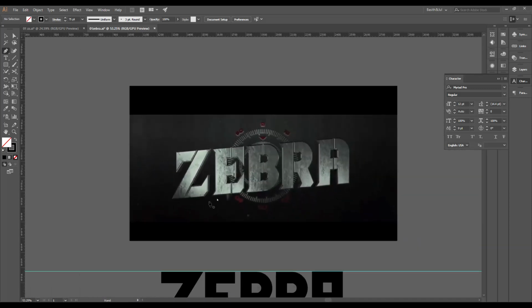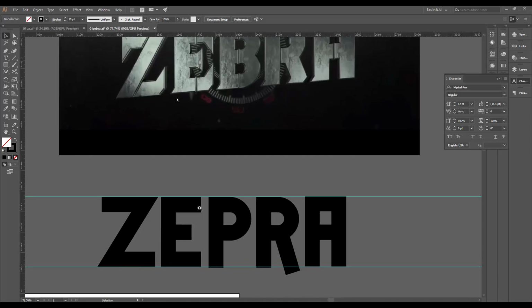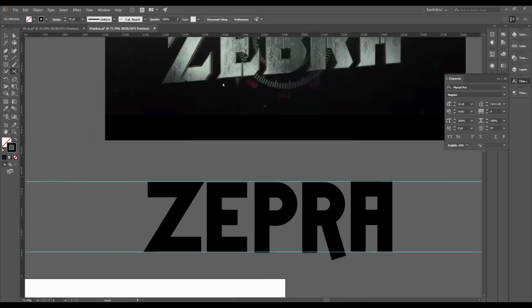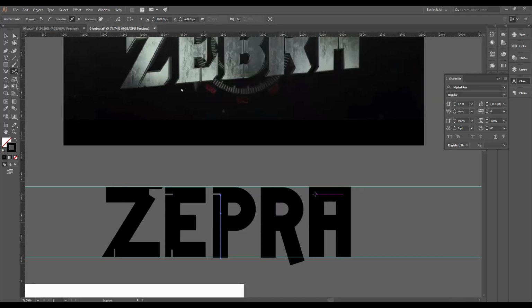Sorry, I'm going to take C for scissor tool. I'm going to use the scissor tool on each of these points like this, and then I'm just cutting this down. Let's just leave this, and then I'm going to cut this and cut this. I think we are at a good shape.